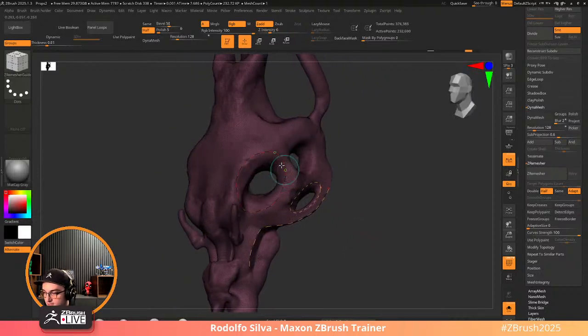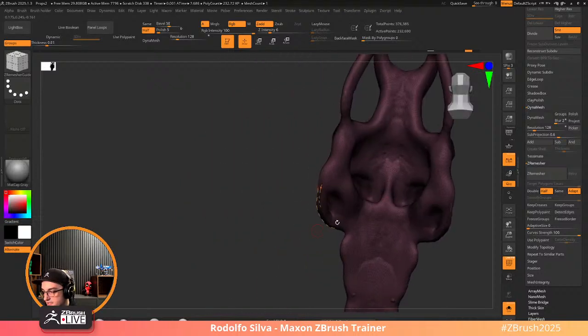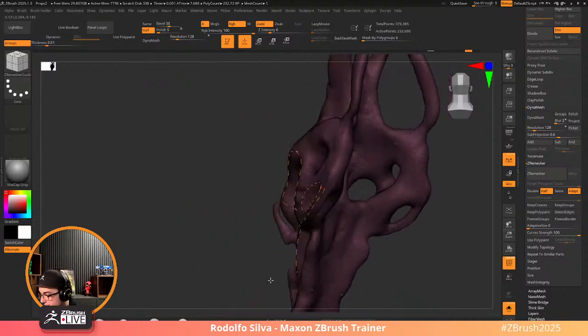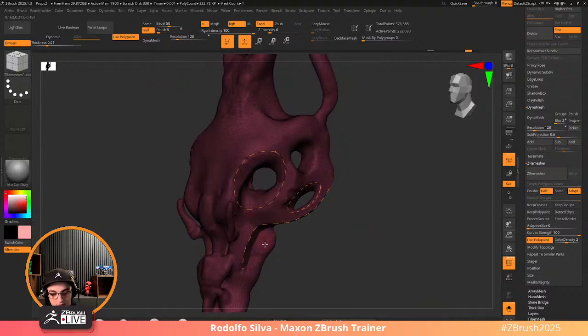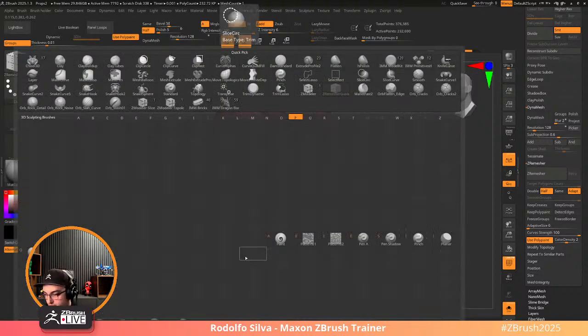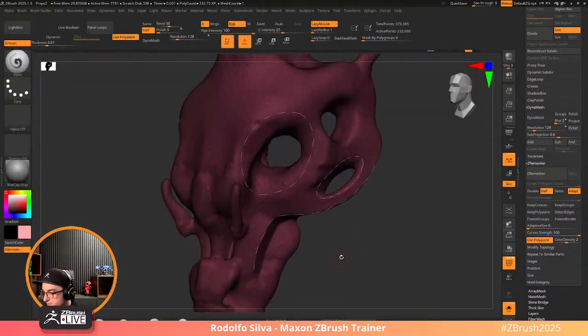Let's say I want this to have much more density than the back, for example. So if you click Control, use Poly Paint. Now effectively what you're doing is, not the wrong one, BPR. So I'm using the Paint mode.